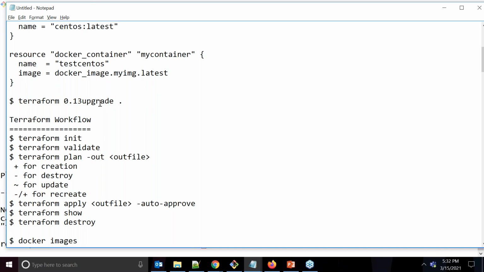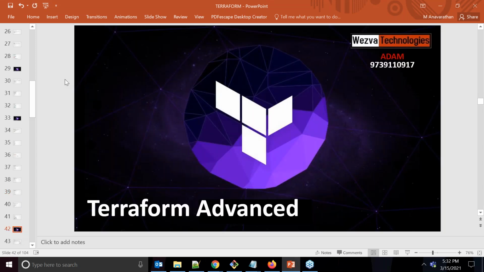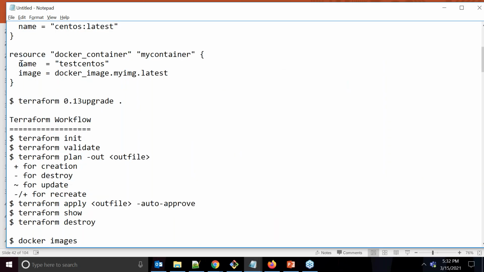Okay, so with these basics, tomorrow we'll jump into the further topics, which is the Terraform advanced topics, where we will learn a few more blocks and a few more concepts with what we have done. Okay, so that's how we will be going. And every time we take one new concept, we will try to take some example.